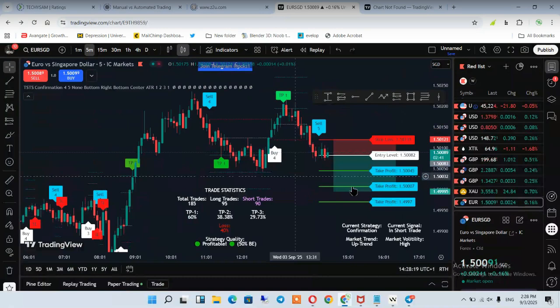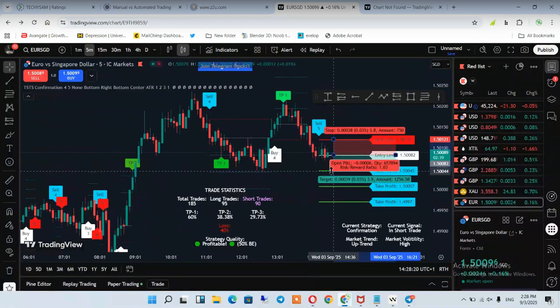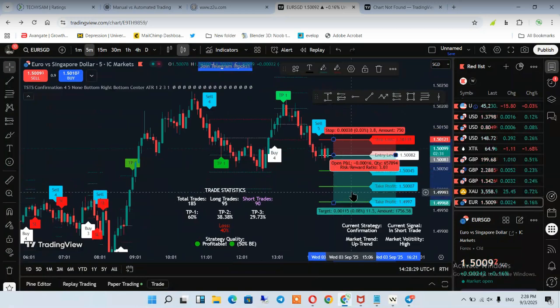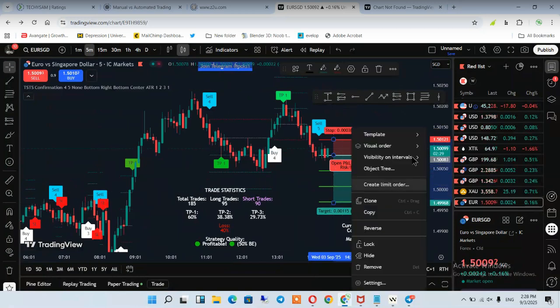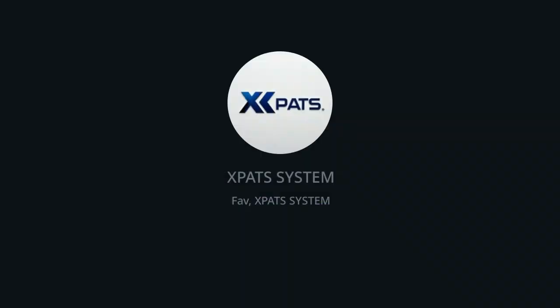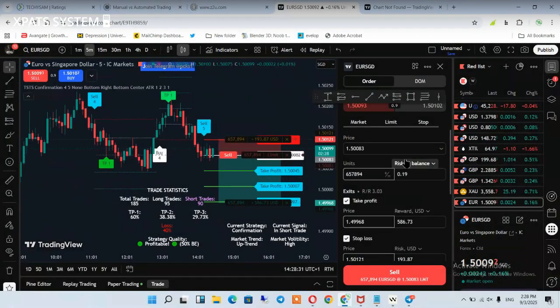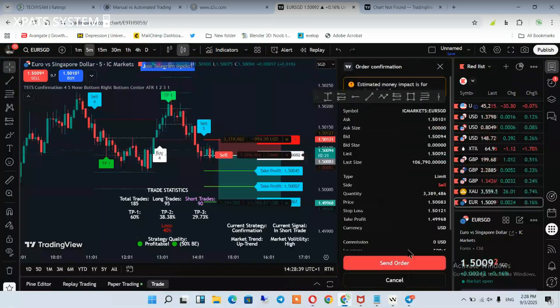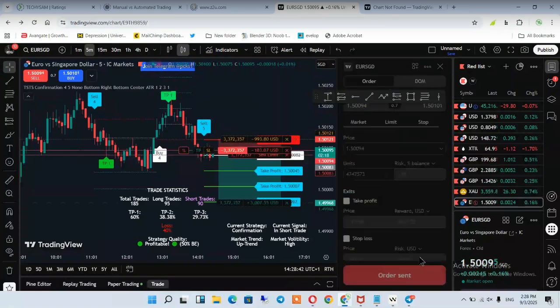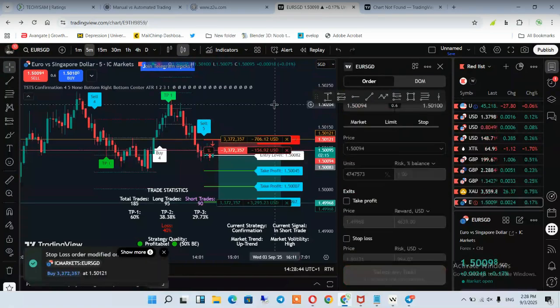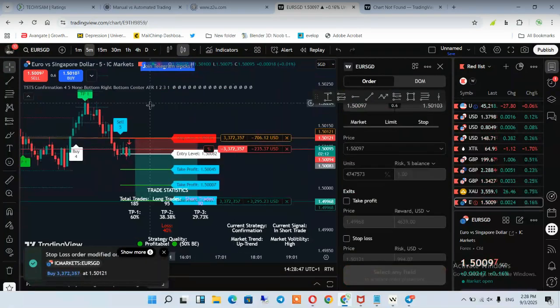Okay, so we know that this is 1 to 1 as usual. It's 1 to 1, so this is going to be at 1 to 3. Alright, then we're going to use it to create a limit order, and we're going to risk our usual 1%. I shouldn't be risking 1% on this, but since it's a demo account, I have nothing to worry about. I want to see where the price is filled. Honestly, I want to see it filled here, which is good.